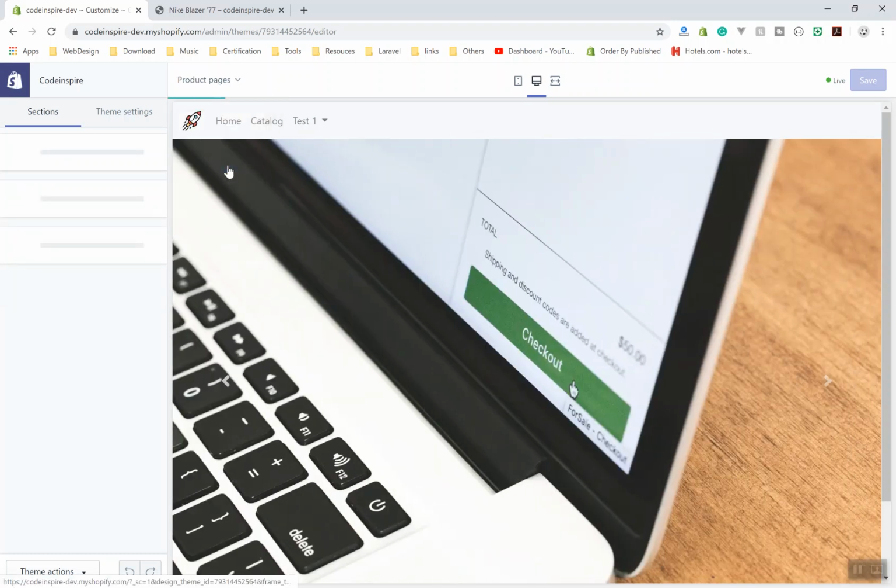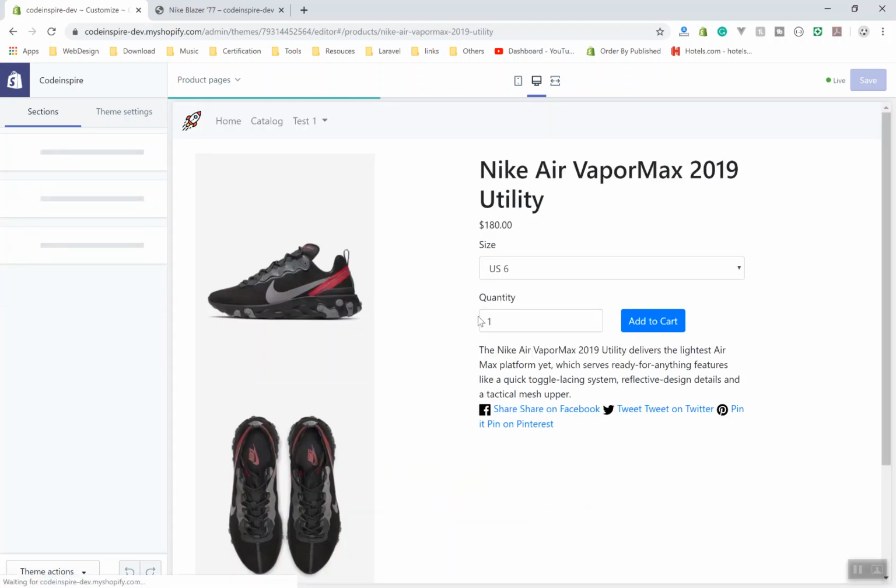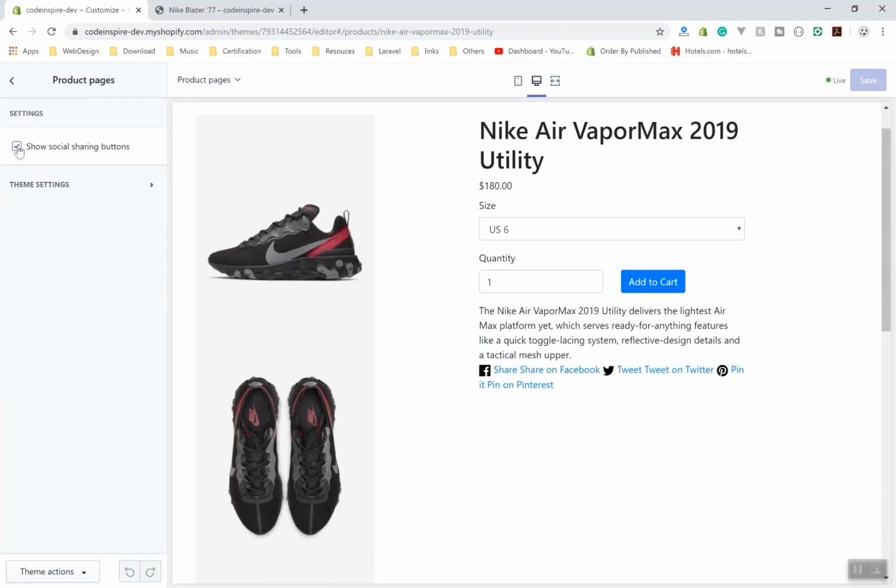If I come to the product page here, I'll show you one of the product examples. For example, here I have the product page, and here is the setting, show social sharing icon. It is a bit hard to say, and if you uncheck this one, it should hide this one from here. And this is one setting here, only one setting, but you can have more settings here for the user.